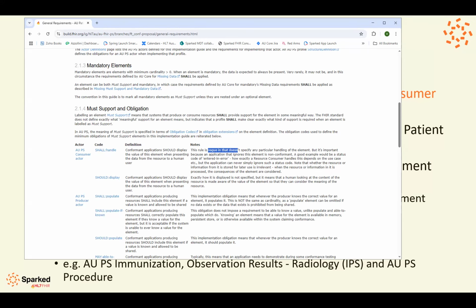Okay, that helps. Thank you. How are you thinking that could be handled in a formal conformance testing environment? People could say they're handling it because they considered it at design time, but don't actually implement it and yet satisfy the condition. They would need to state how they've considered it and what the rationale is for ignoring it. And it might be simply the fact that it's not my use case. I'm just using this patient summary to do some kind of decision support, and the scope of my decision support doesn't need to consider functional status.